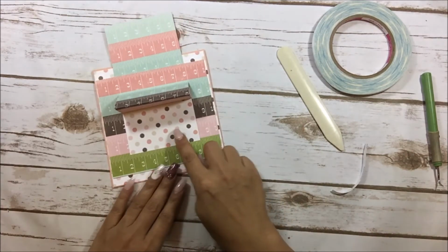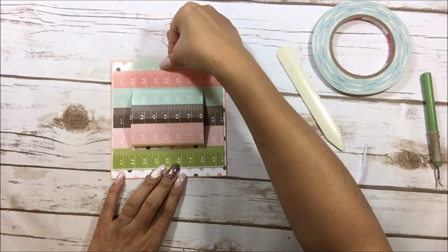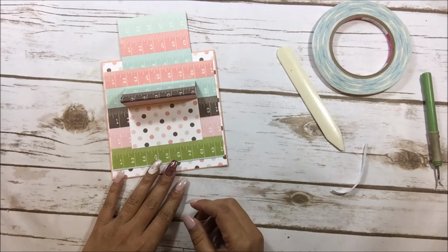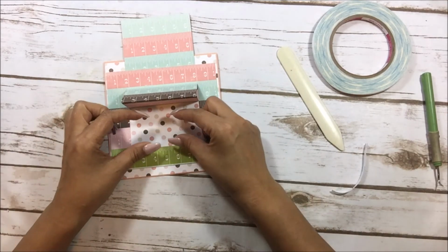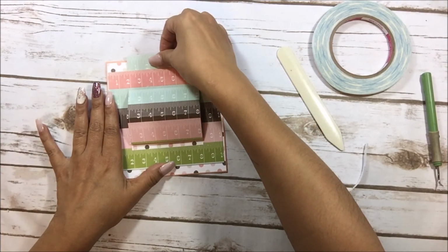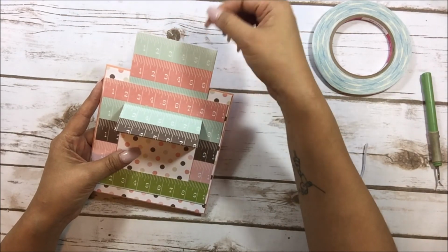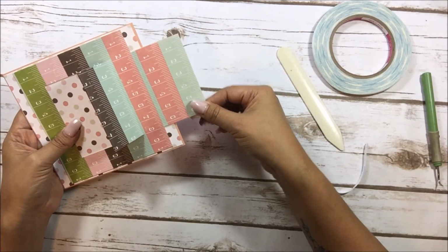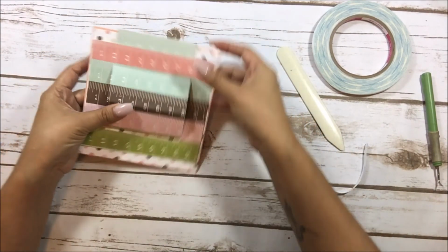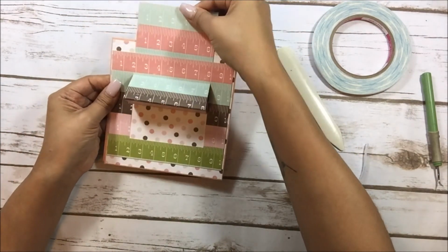Now, I did add my little white piece of paper afterwards. If you want to add it before, you can definitely do that, so that way you have a place to add your message. What I did the last time and what I'll have to do this time is I just cut a little square that was already pre-stamped and I just adhered it right here. But you can do it however you'd like, and then you can add a little hole right here and add your ribbon, or you can even use a decorative punch to make this have a decorative edge, however you'd like to do it.